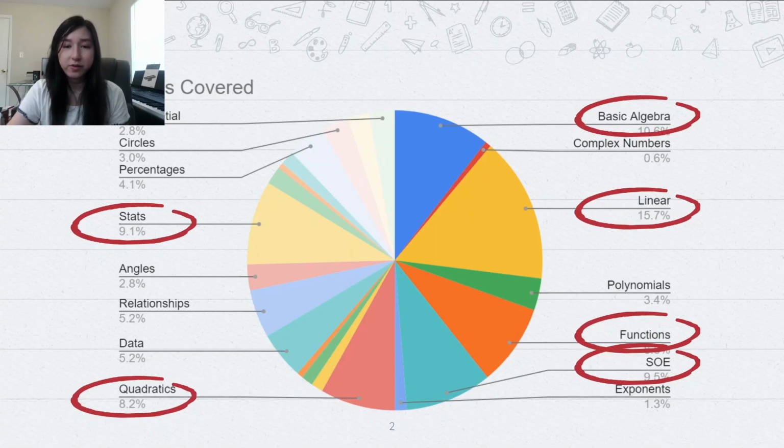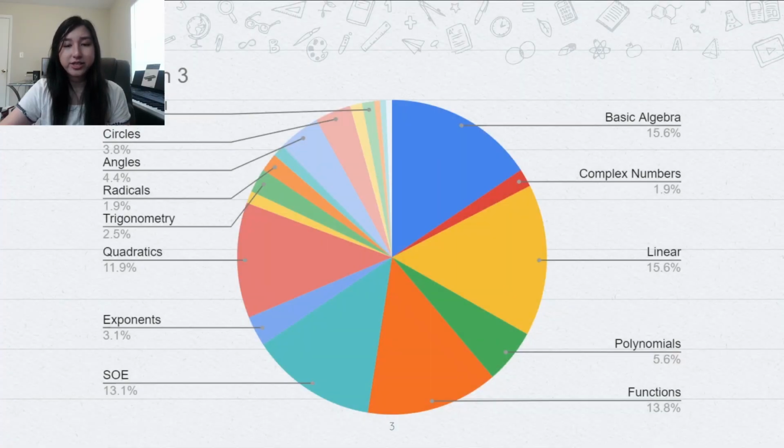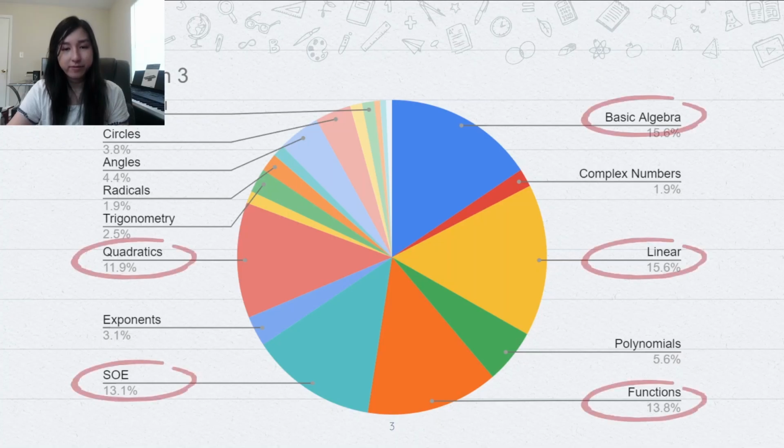Now, what if we look at each topic according to where they appear in sections? If we look at just section 3 itself, also known as the No Calculator section, you'll notice quite a few changes. The topics of linear equations, basic algebra, systems of equations, functions, and quadratics are still the most common. However, the statistics topic does not even appear at all in this section. In fact, topics such as percentages, data, or conversion don't show up either. This means you don't need to worry about being fantastic at dividing with decimals or working with large numbers.